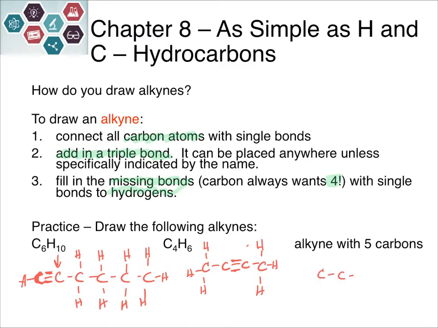All right, 5 carbons. Put the triple bond anywhere. I'm going to place it here. Yours could be somewhere else. The left end needs 3 hydrogens. The next one needs 2. The next 2 with the triple bond both already have 4 bonds. And then the one on the other end also needs 3. So if we check our 2n-2 for 5, 2 times 5 minus 2 is going to be 8. And it did indeed take 8 hydrogens to draw that structure.